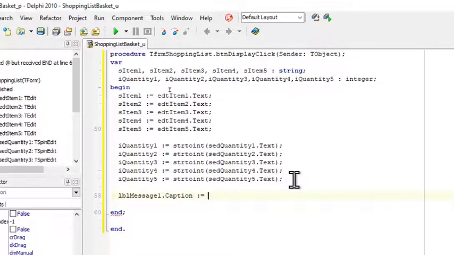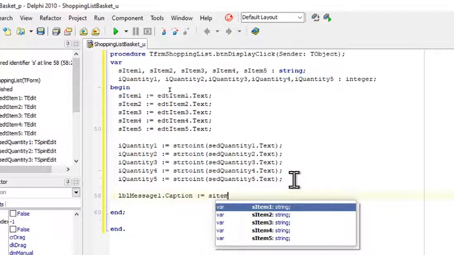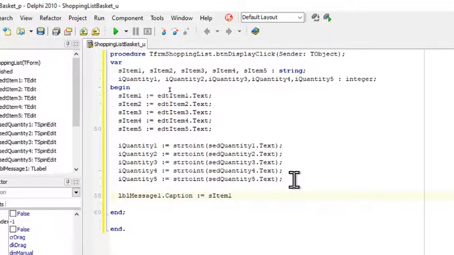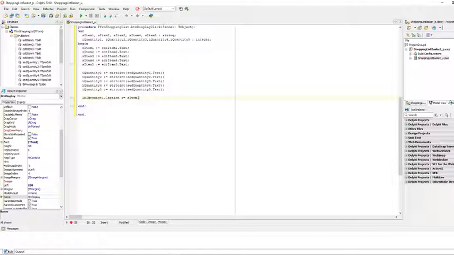So colon equal, and now I will just say S item 1, and then I just quickly have to look in the textbook what they actually want to display. Move it over. Okay, it just has to say milk 2.